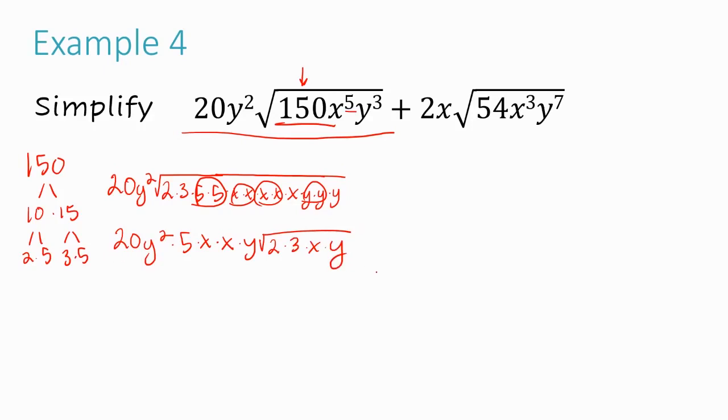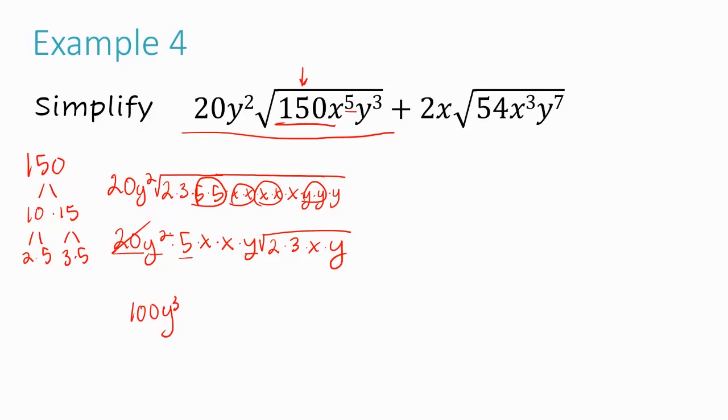Now I'm going to rewrite all of this, except I'm going to multiply the numbers out so they're not left spread out as factors. Okay. So this is 20, and then I have another whole number of 5. So I need to multiply those together because they're both outside of the radical now. So I'm left with 100 here. And then I have a y squared, and I have another y over here. Well, when you're multiplying variables, whenever you multiply another one by one, basically you just increase the exponent. So this becomes y to the third.